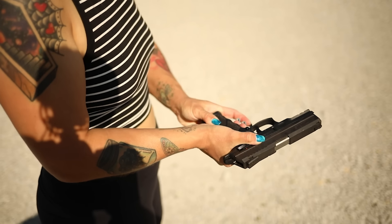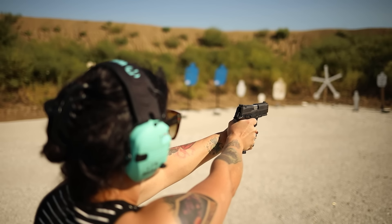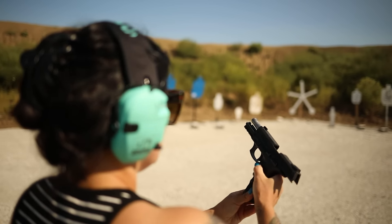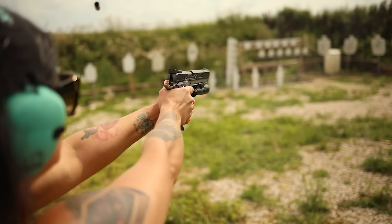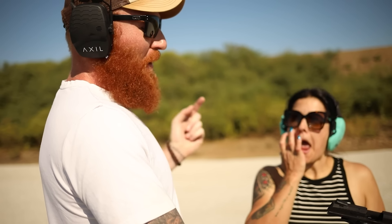Now we're going to try this lead-free ammo that 1776 actually sent us, and we'll see how it goes. I'm a big fan of lead-free ammo if it works, but sometimes it's hit or miss. I don't hate it but I don't necessarily love it either. The problems are definitely due to ejection — the ejection pattern on that is wild. It hit me and I thought it went in my shirt. Cases are going forward, backward, straight behind you, one went off to the left, which I didn't even know could happen.